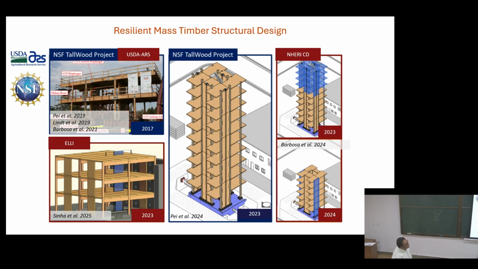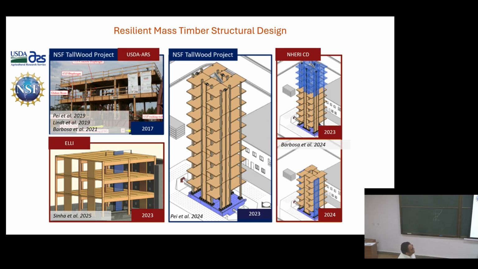This is a 10-story project that was conducted in 23 and 24, mainly in 23. Here you have different timber floors, and this is after the upgrade to the shake table. You have 2 shear walls of the same material, which was VLT kind of material, and the other one was CLT, cross-laminated timber, in these 2 directions. We needed 2 directions. In the earlier one, you'll notice there's only a shear wall in 1 direction, because this was at the time when the shake table was unidirectional. Now, with 6 degrees of freedom, you need a bidirectional lateral force resistance system.